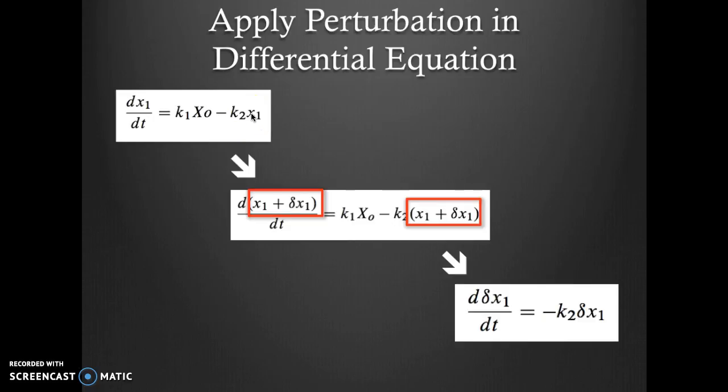We're going to use that. And if we plug in our steady state value as well, some terms cancel out, and we will end up with this equation. We can see that the derivative here is negative. So in other words, the rate of change of the disturbance x is negative, so the system attempts to reduce the disturbance so that the system returns back to the original steady state. So if the rate of change of x had been positive instead, the perturbation would have continued to diverge away from the original steady state, and we consider this an unstable system.